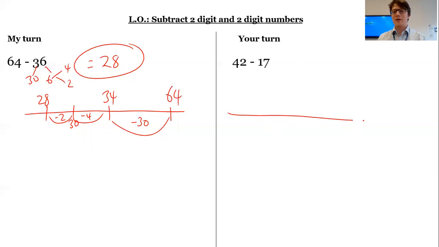You have a go at this one. I'm actually not going to give you any more help this time other than this. So pause the video, have a go, look back at my example, look back at other examples earlier in the video if you need to, but see if you can have a go at this one as far as you can by yourself. Pause the video now, unpause when you're ready to see the answer.